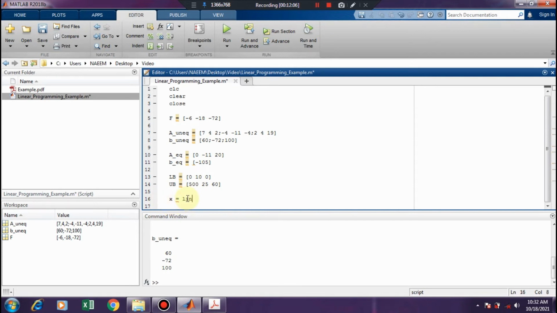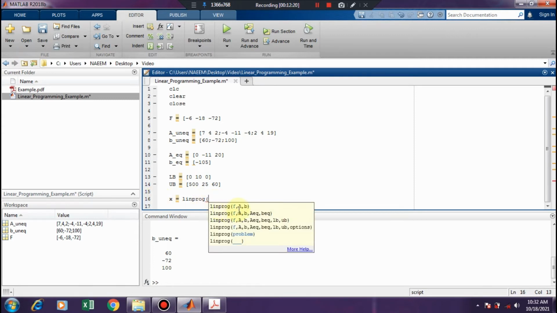So now we are defining linprog, and we are starting a parenthesis. Now when we start this, it will ask us for the whole command. So it's asking us to input f, A, b, Aeq, beq, lb, and ub values. So we will define them here. Our objective function is f, so we will put f, comma.